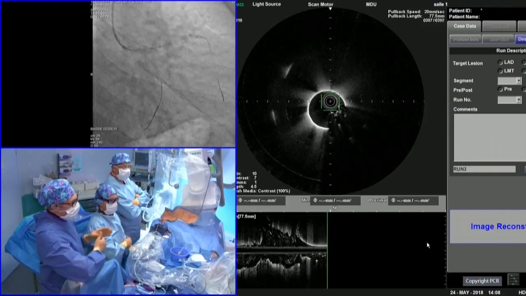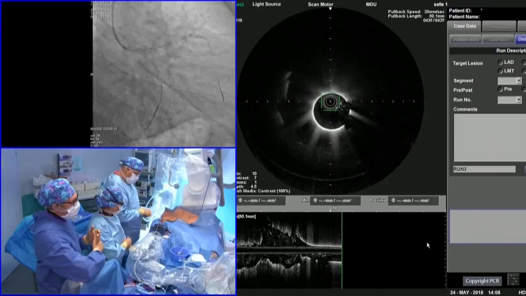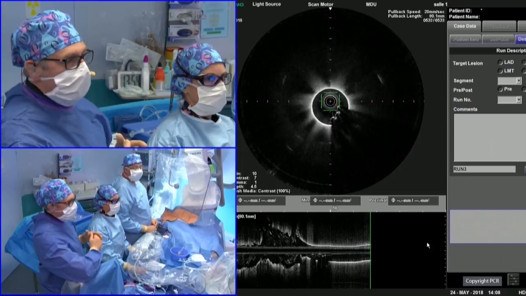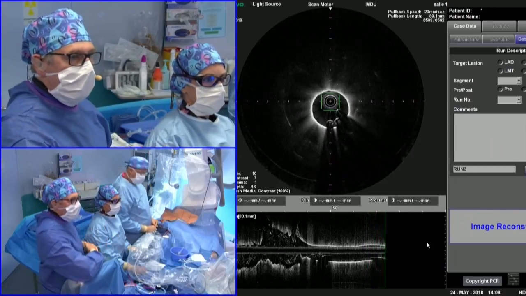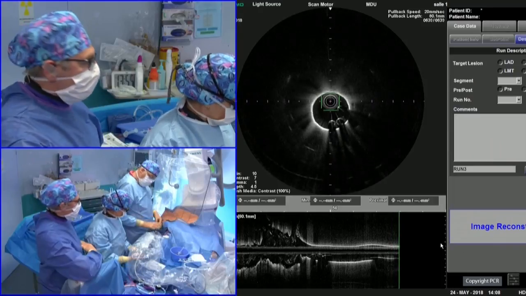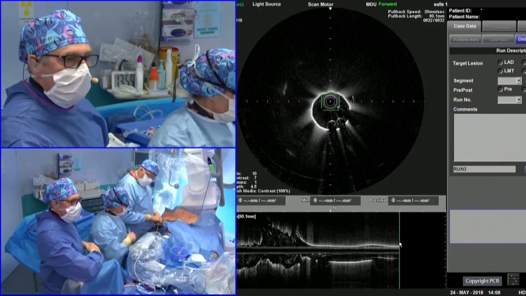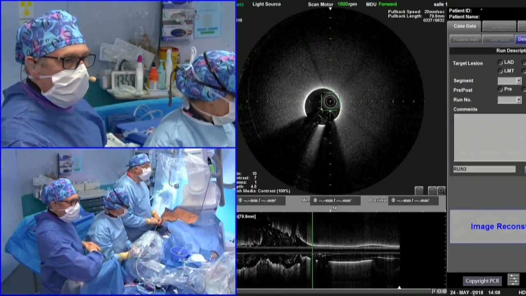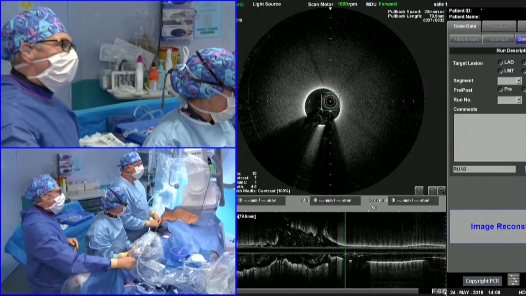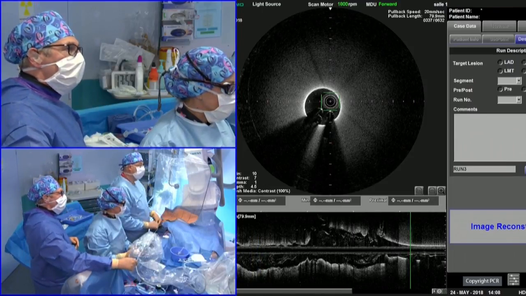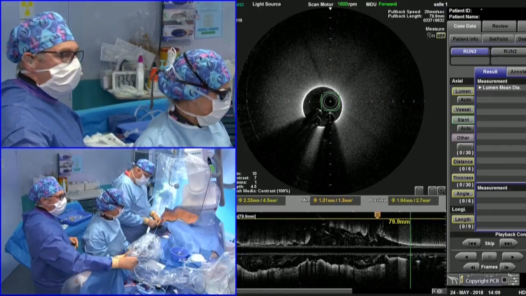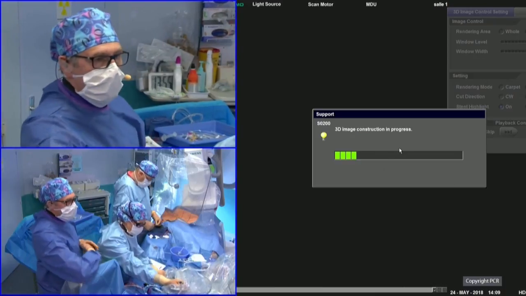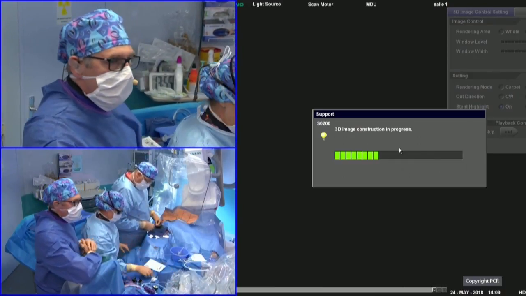The only problem is that because you have a wire outside, you cannot engage the guiding catheter, so the quality of the image will not be as good as if you have the guide. Yeah, exactly. But I think the quality is okay. We see that the flush is not perfect, as you say, because there is another wire. So let me see. Yoshi will do the 3D reconstruction, and I think it will be very interesting to see what we have.